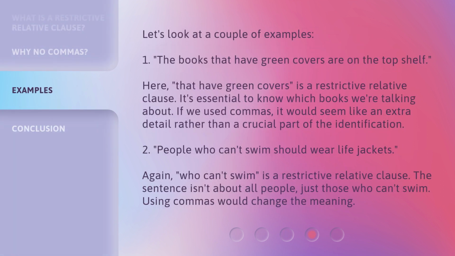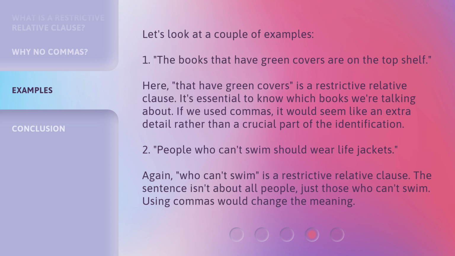Let's look at a couple of examples. 1. The books that have green covers are on the top shelf. Here, "that have green covers" is a restrictive relative clause. It's essential to know which books we're talking about. If we used commas, it would seem like an extra detail rather than a crucial part of the identification.